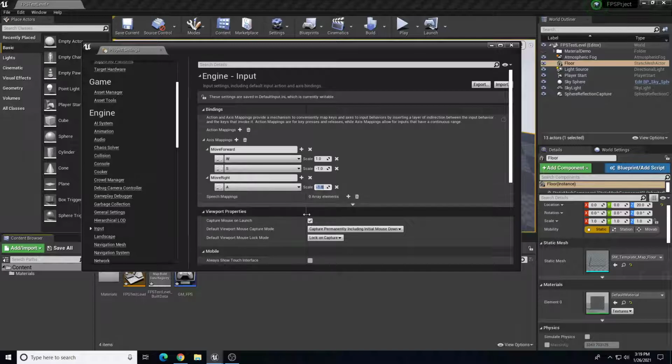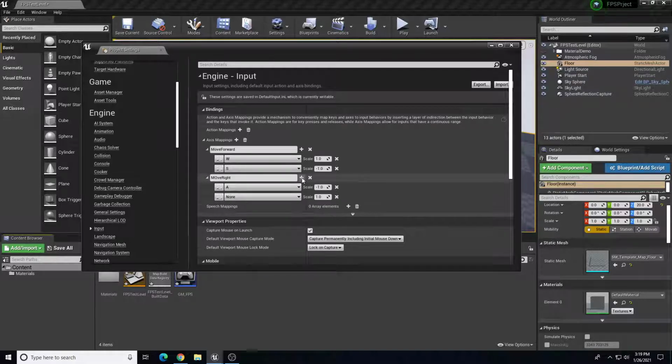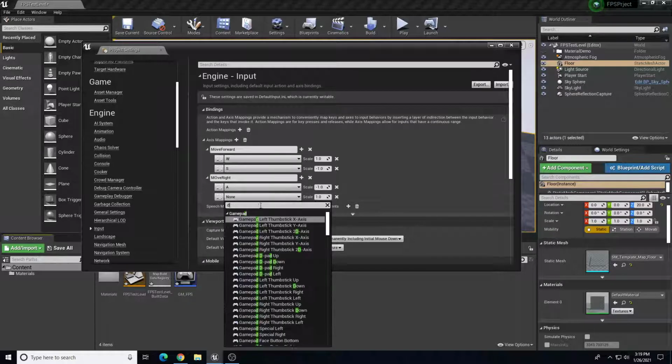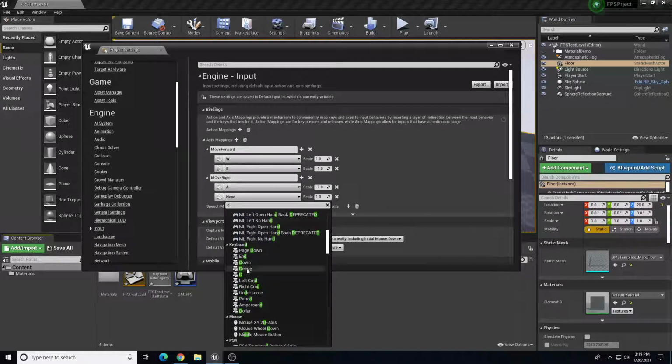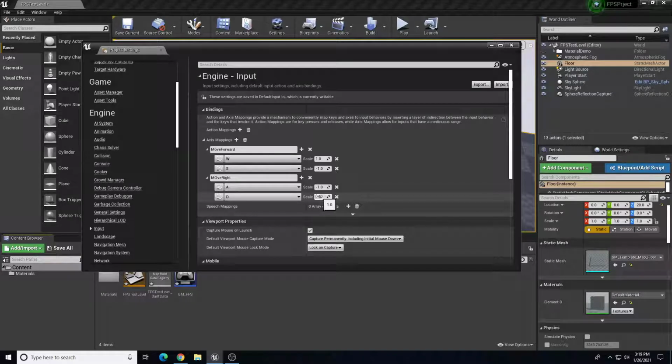Move right would be the D key. So let's hit the plus symbol and do the D key, and that's going to be our move right command. D key, move right, that's positive. A key, move left, -1. All right, so that'll take into account our left to right motion. A, D moves left to right. W, S moves forward, backward.